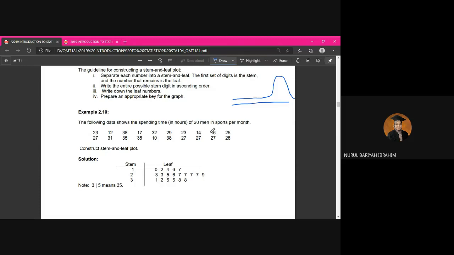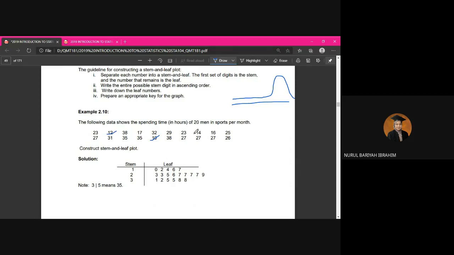Okay, number 1 and then number 2 and number 3. 1 to 3 sajalah kat sini. And then put the remaining trailing digit. Okay, so the first one 1 0. Okay, potong 1 0. And then mana lagi 1. The next one is 1 2.